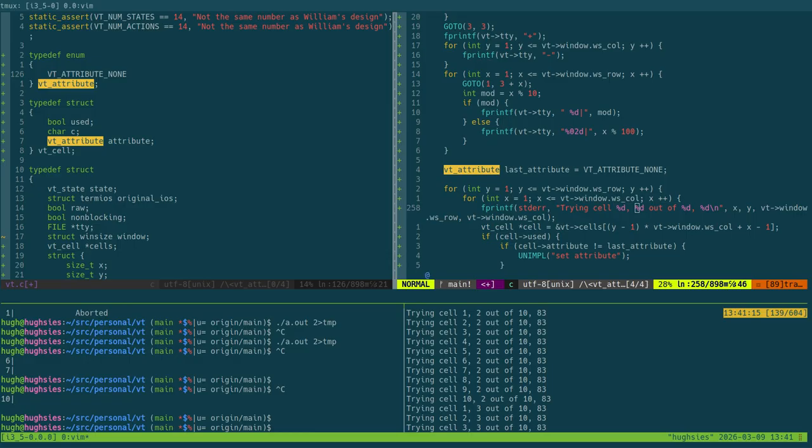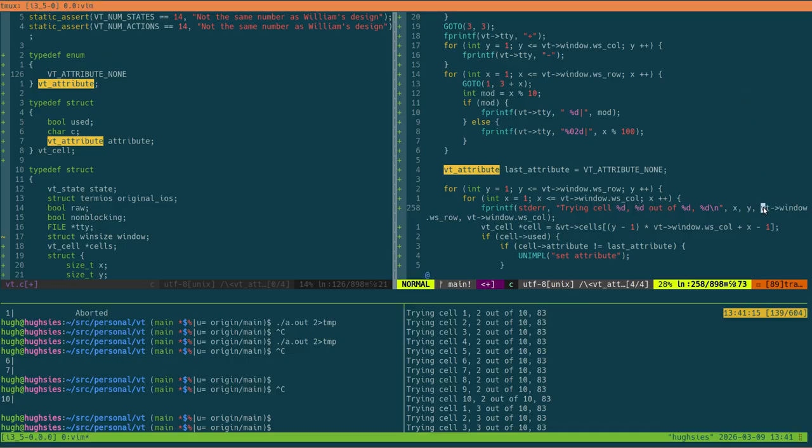We have rows by columns. Yeah, so something like that.